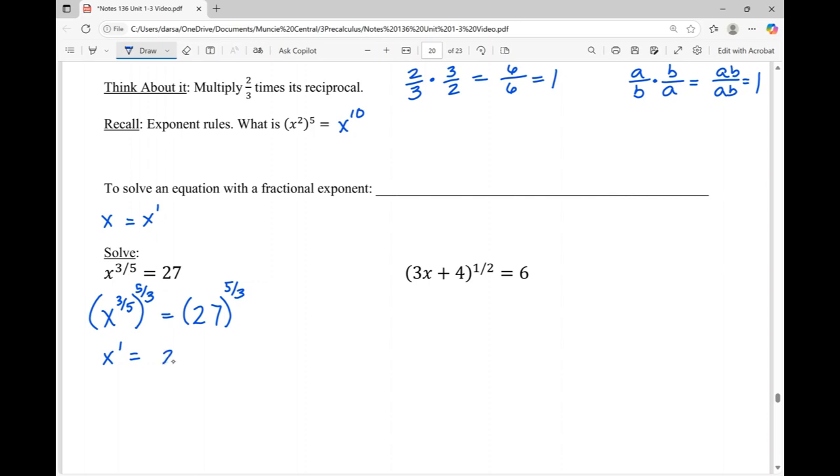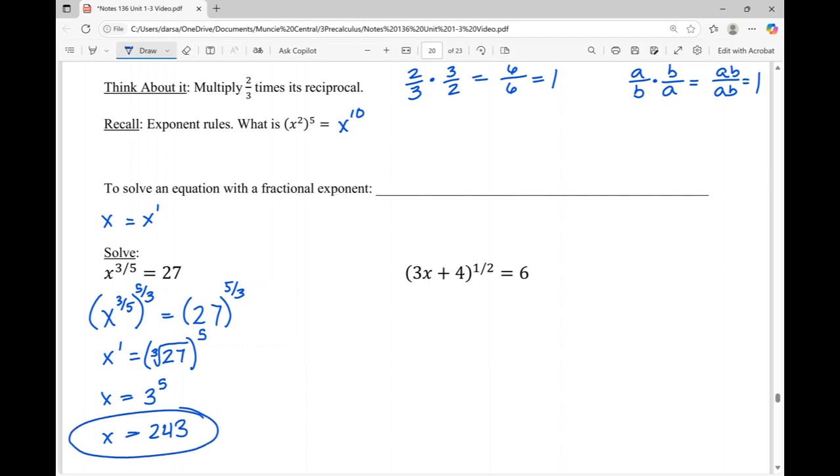For those of you who are going on to AP calculus, where you'll have to do this by hand, remember the denominator is an nth root. So the 3 gives you a cube root, and the numerator is the exponent, so that'll be raised to the 5th. What is the cube root of 27? That's 3. But now that's still to the 5th power. And what is 3 to the 5th power? That is 243. So we get an answer of 243.